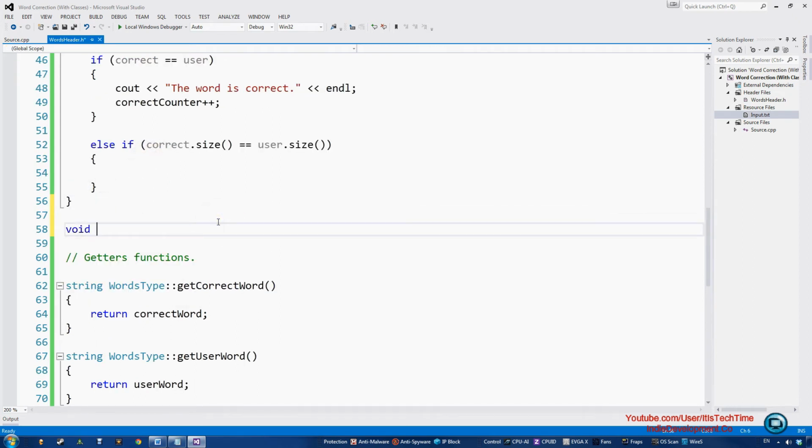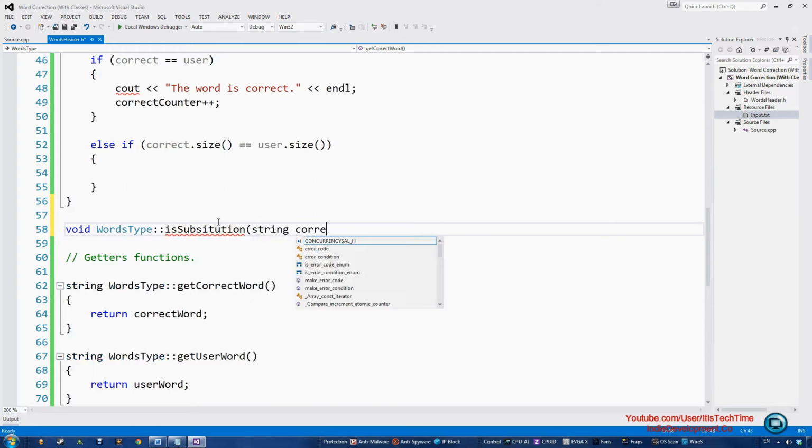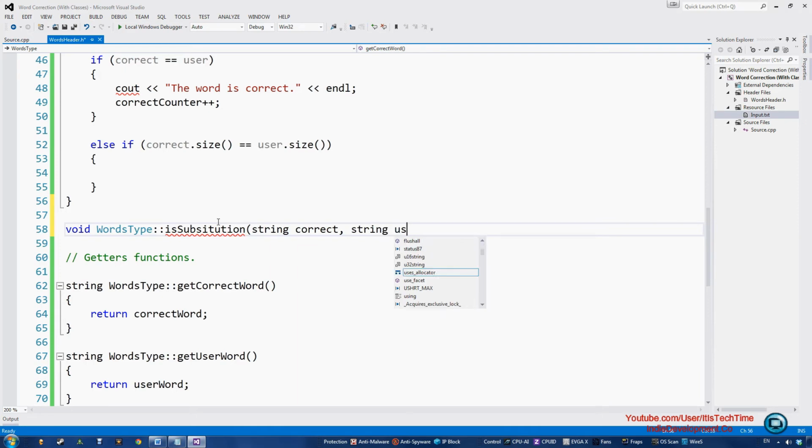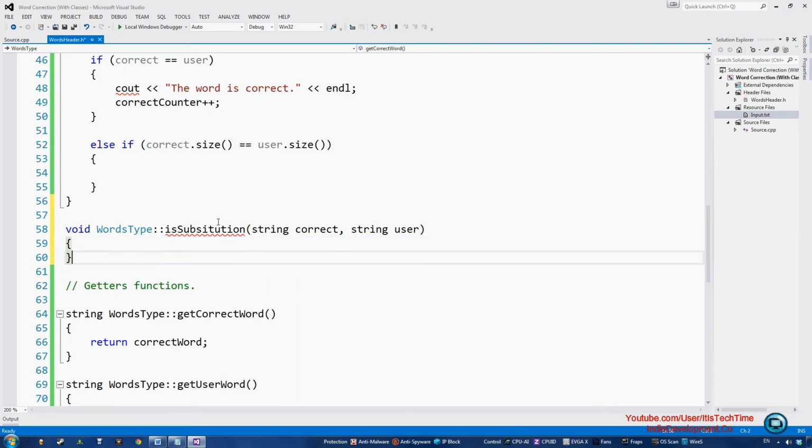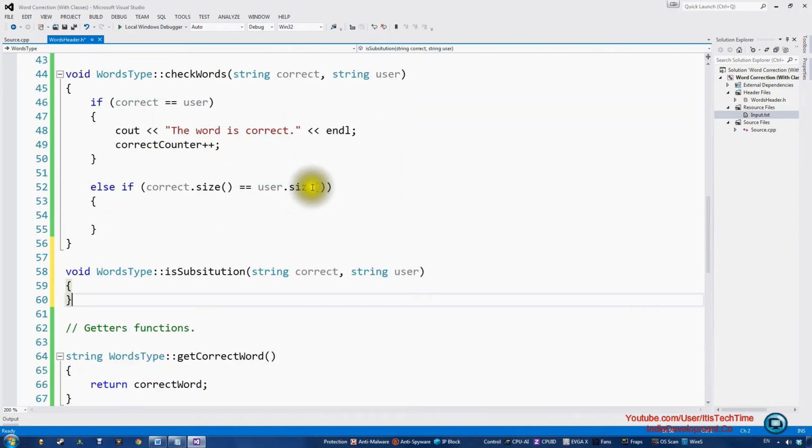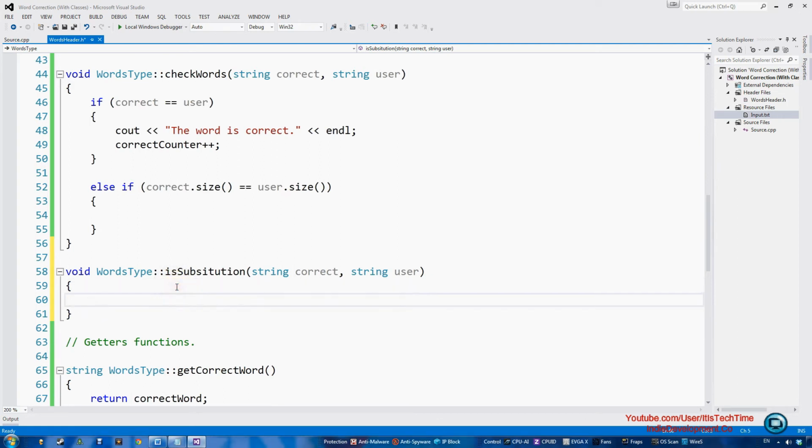So void words type, there it is, colon, always don't forget that, is sub, right here, open it, string correct, string user, as we passed before to this function also, correct and user. We're just gonna pass it to this function the same way, and it's gonna do its thing right here by checking for the word, if it's right or is it wrong.